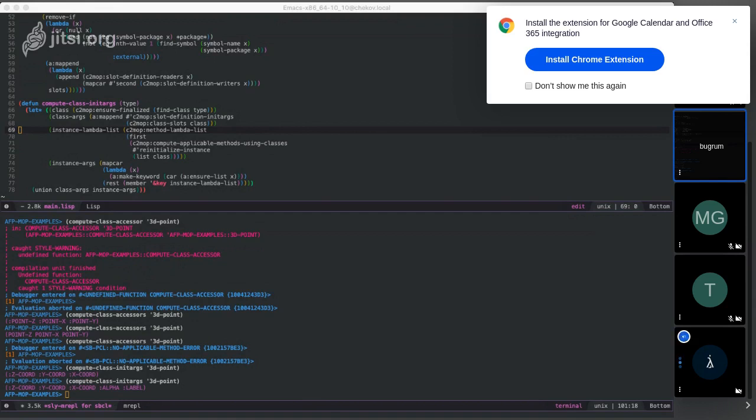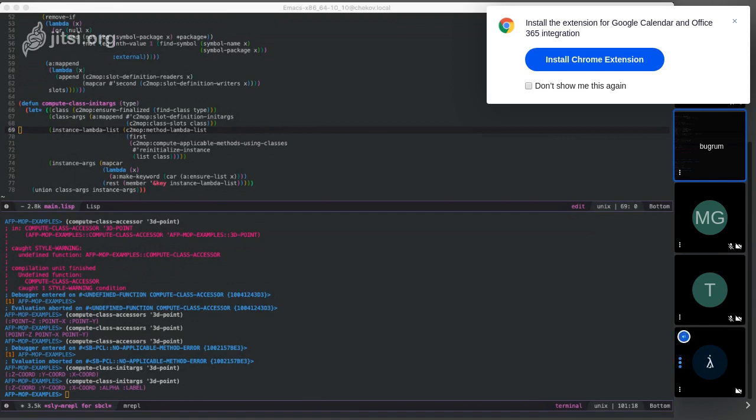Just the act of adding a method to those generic functions declares the extra init args. Declaring a method that adds key args declares extra init args. And shared initialize is used by all four of them. So if you declare something in shared initialize, it becomes an initialization argument for all four cases. But the other ones have methods that are specific to each case. So if you declare a method on only one of those generic functions, it's only going to be a valid init arg in that one case.